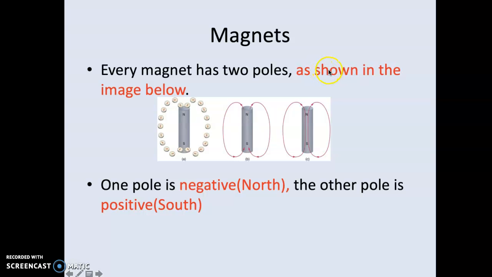So magnets have two poles, as we see here, north and south. This is not geographic. Our Earth has north and south poles. It's actually not magnetic, though. It's geographic. So magnetic fields go from north to south. Okay? If you notice the arrows here always point from north to south. And that's kind of what we see here. And charge always flows in a certain direction as well. So one pole, the north, is negatively charged, and one pole, south, is positively charged. So we always get a movement from negative to positive here.